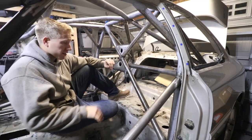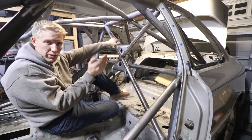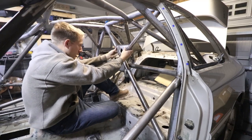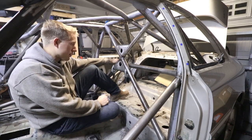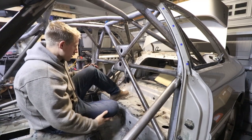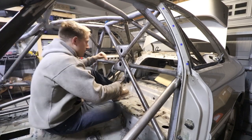It's gonna be hard to hear me because my welder's on right now and it's loud, but I'm gonna take them in. So I'm gonna get them in position roughly. Well, not roughly, I'm gonna get them in the position that they need to go in, and then tack them in. And once I get them tacked in, I'll just start slowly laying down beads on there. It'll be fun. It'll probably take me way too long because I suck, but we'll get it done and then move on to something else I don't know about yet.